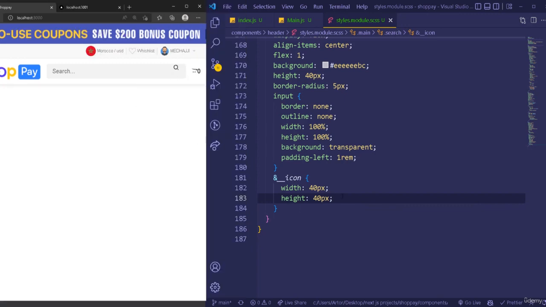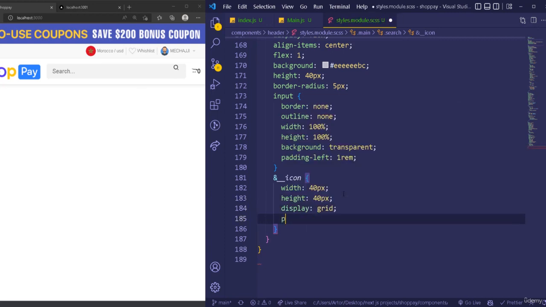So when I center it, there are 2 ways to center that. When you have one element, the easiest way is to use display grid and then place items center, and then you can center that. But if you have many other items, you can use display flex and then align items center and justify content center, so you don't screw up the order of the elements. But this way for one element is better.